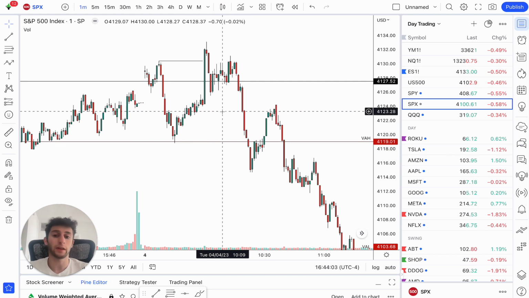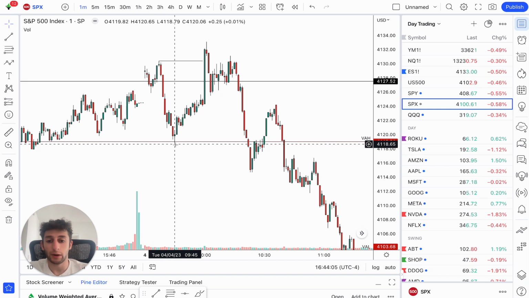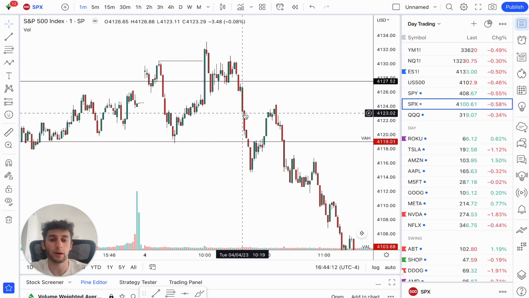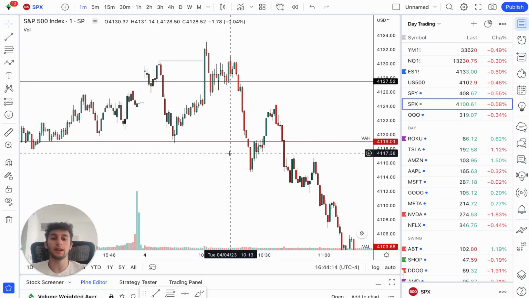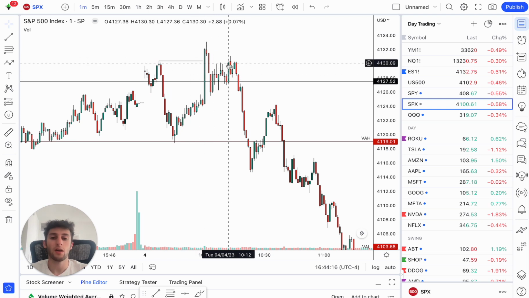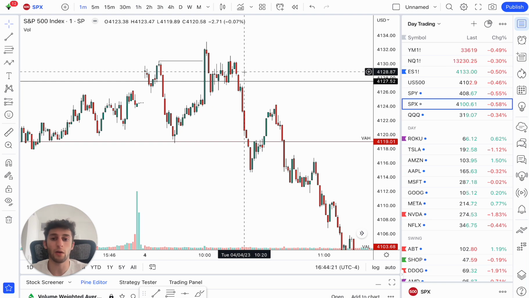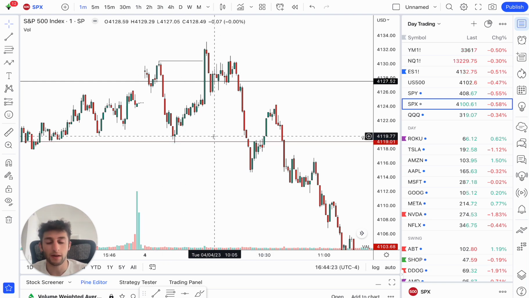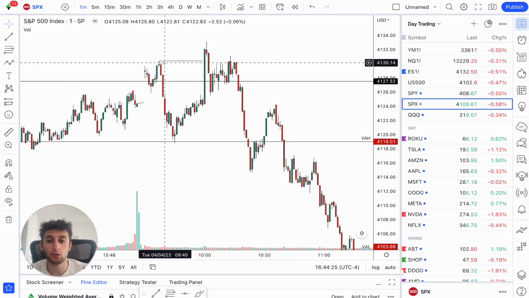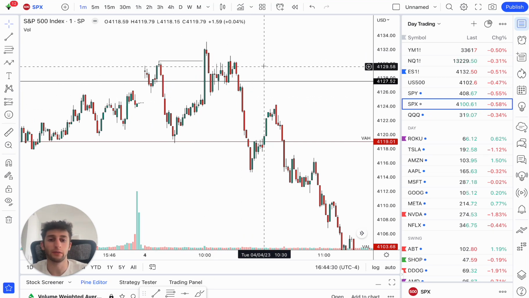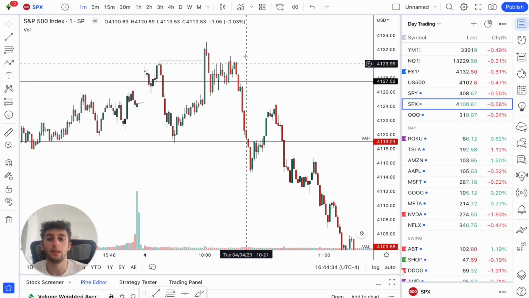Now that told me two different things. The buyers that were buying here were not strong enough to hold price. You can see price came back down. They weren't able to hold it. Price ended up breaking through it, which means the sellers up here were strong, because the sellers here were able to essentially outsell the buyers down here. And on top of that, in combination with the stop hunt, I know that this is a strong area of resistance. I know that this is supply. I know that sellers are going to hold this high here.